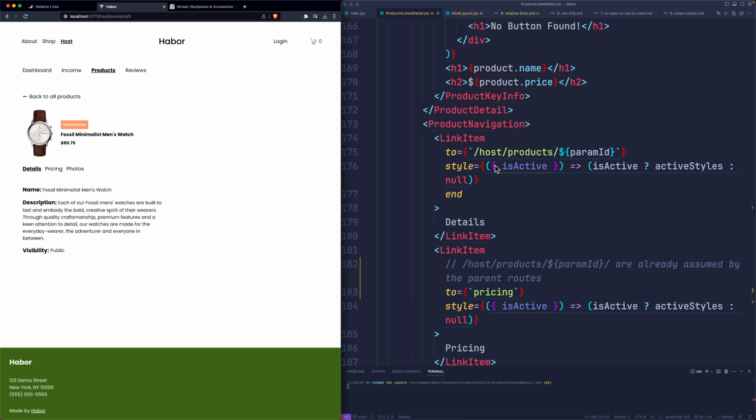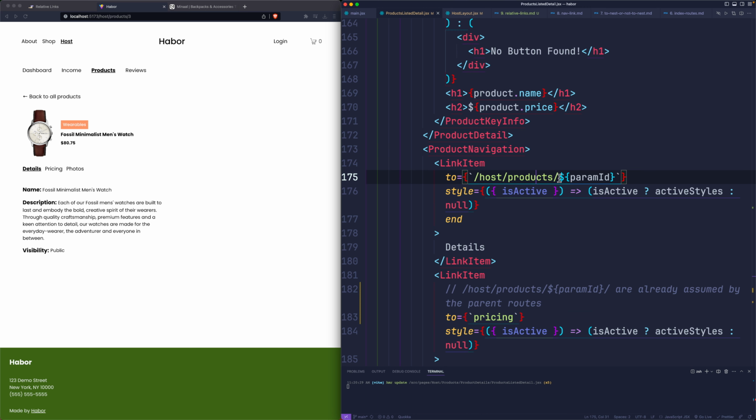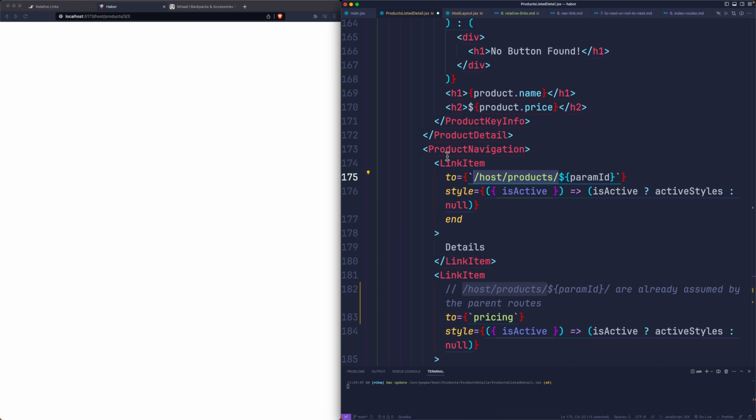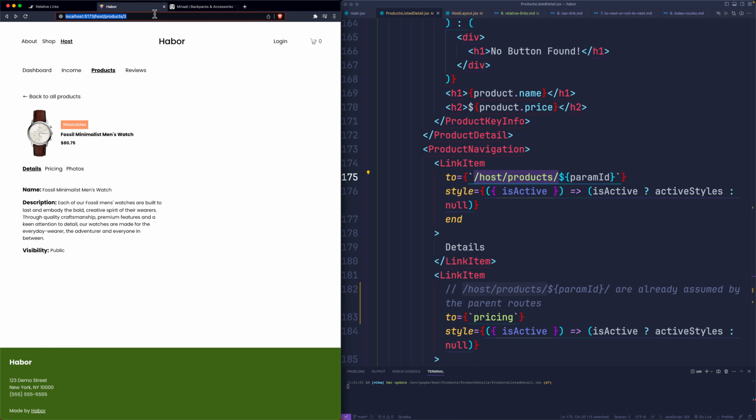And this home path is actually weird. So let's see if this will still work. So slash work slash products. If we take away this, let's see if it'll work. And okay, so we are getting a weird type of bug. So yeah, these top level routes are very weird, but I think he's gonna go over it. But I kind of just wanted to fix my links without having him help.